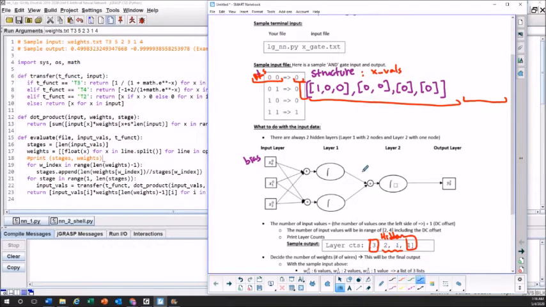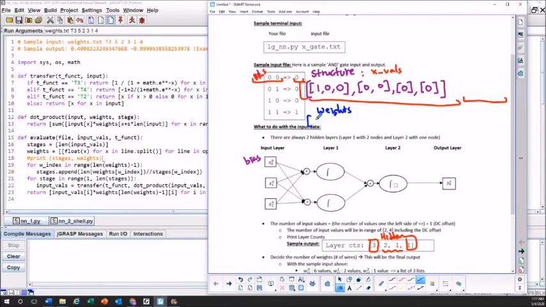Then you can also think about the weight. For the weight, each time you can have the same weight when you do forward feeding if you do not improve the network. So for the weight, you are going to have just a list of lists. First, between layer 0 and 1, you are going to need 3 by 2.